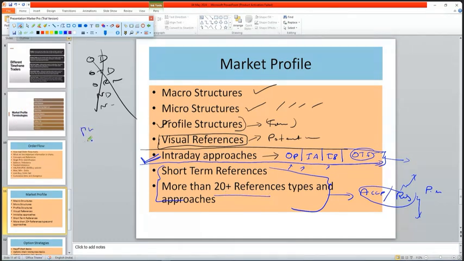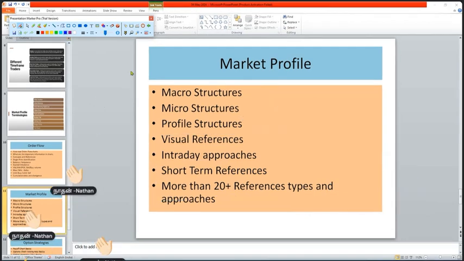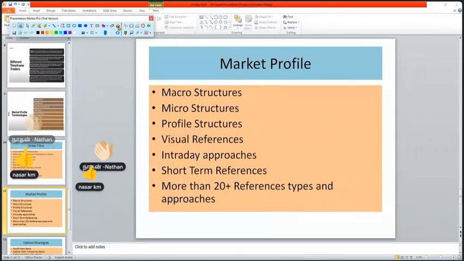People are clearly told, right? This is a poor high, this is a poor low, this is PPOC. No, I give the approaches differently: how to identify and note particular references, and whether they are working or not. All this will be covered in our mentorship market profile learning. Primarily we are covering market profile and option strategy.